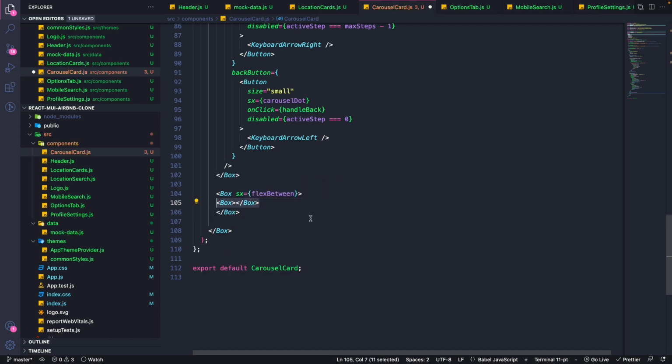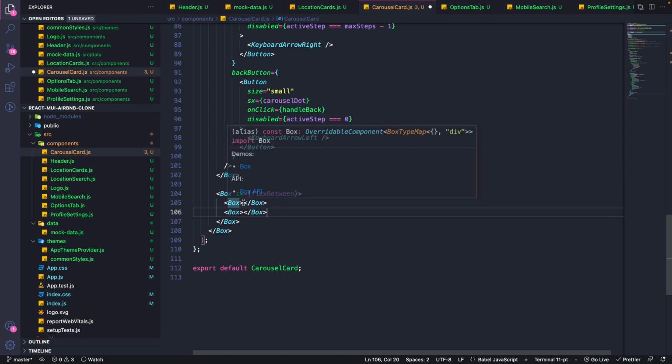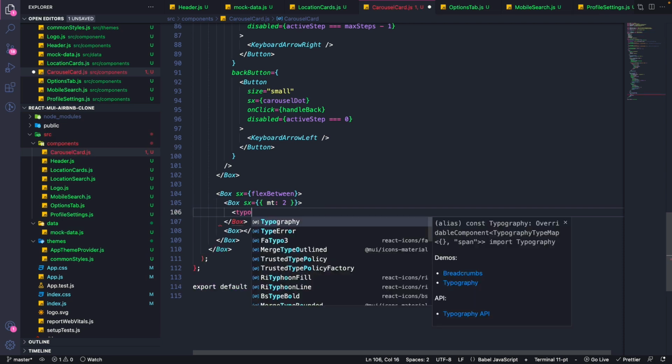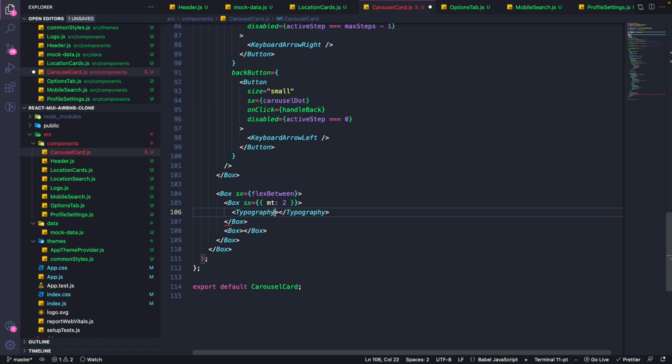Let's have 2 boxes, of which for the first one I am saying SX is set to margin top of 2 units, within which I need a typography component, and let the component be H3, and the content it should have is location.location. So please show the location here.